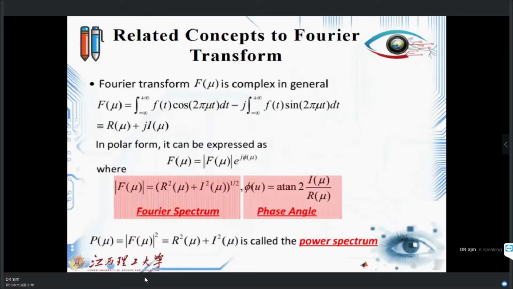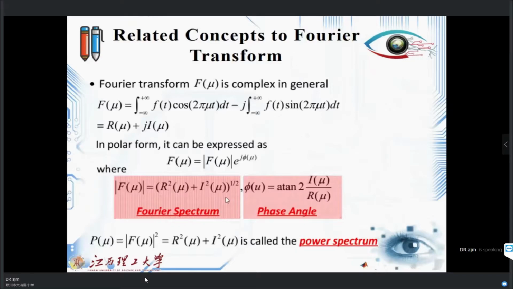Then we can say that the Fourier transform F(μ) is complex in general, and it can be expressed as two terms, real and imaginary parts, which in polar form can be expressed as the spectrum and phase angle. This is some concept that we need today, which is abs of F(μ).